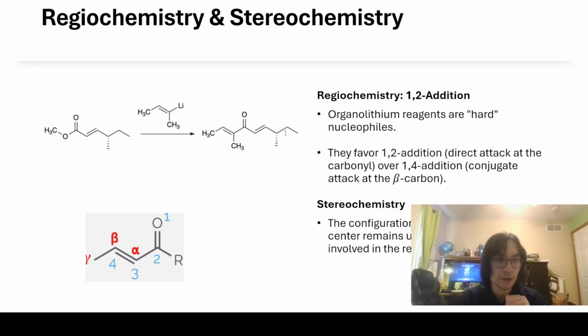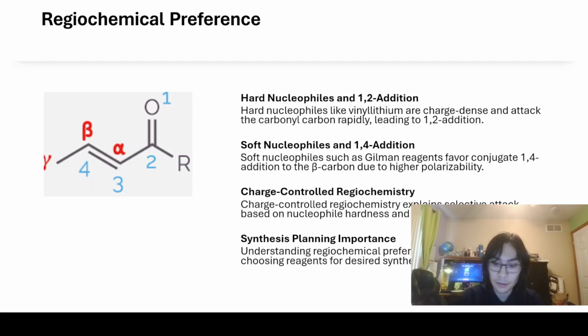For stereochemistry, any existing chiral centers in the molecule, such as one on the alkyl side chain, remain unchanged throughout the whole mechanism, so its configuration stays the same. Now for the, oh, this is a continued part here. I'll just leave that. But this is basically everything I just talked about.